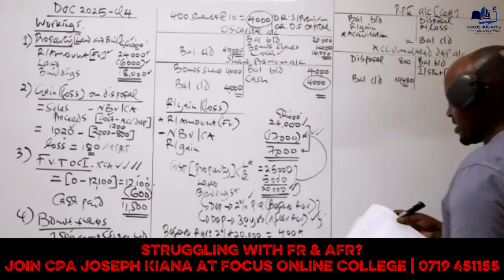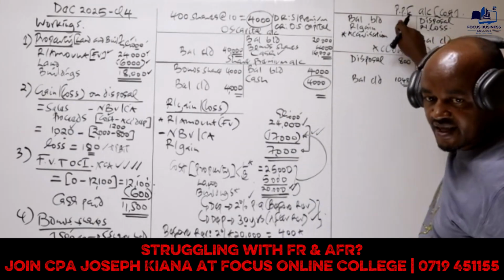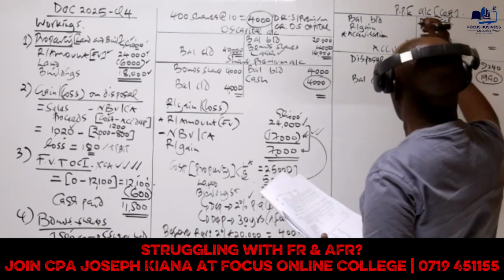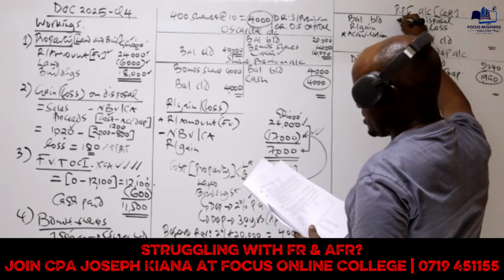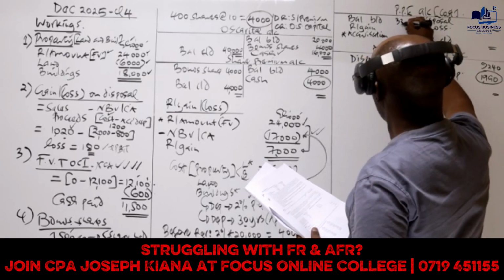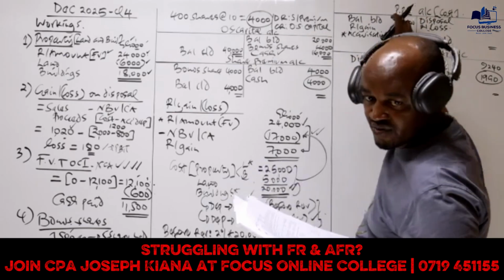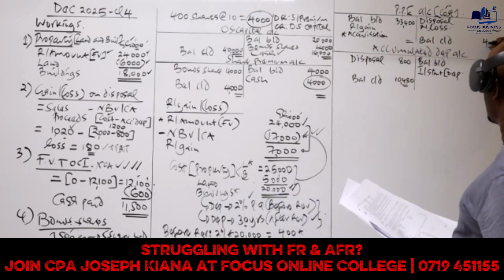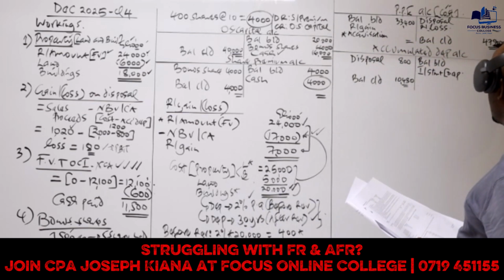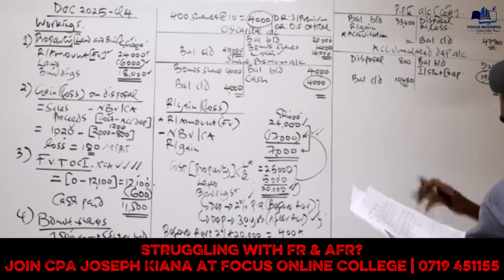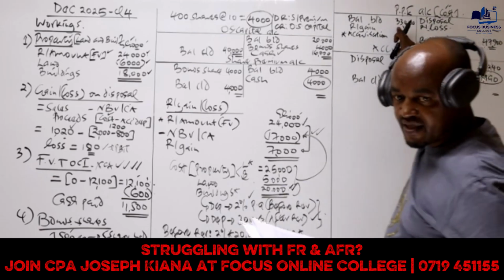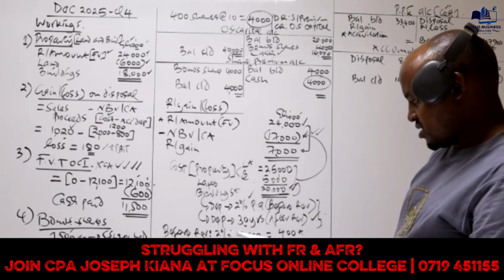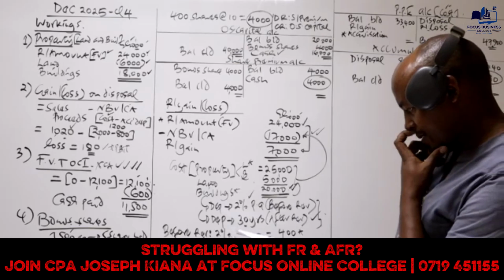Then we need to record the cost at the start and the cost at the end, using the information we have in note number 1. So the cost of PPE at the start is 33,400. Remember, I said this account we are preparing at cost here. The cost at the end is 47,900. And then the revaluation gain. Remember, this one we have in the income statement.